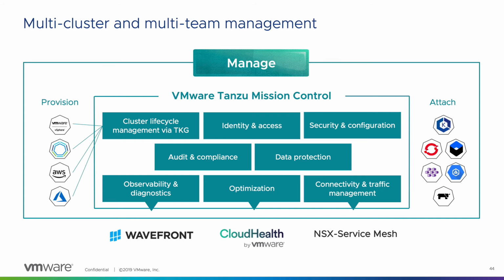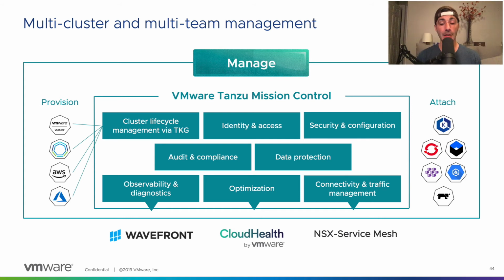With Tanzu Mission Control, I now have cluster lifecycle built into it. It's just another component that's built in as well. So being able to upgrade clusters and do rolling updates, I can do that via Tanzu Mission Control, or TMC. Identity and access, again, is all about applying policy down to individual clusters and how they communicate, or how they get authentication mechanisms built into them. Same thing with audit and compliance, security and configuration, being able to apply those policies as well. TMC also gives you observability.